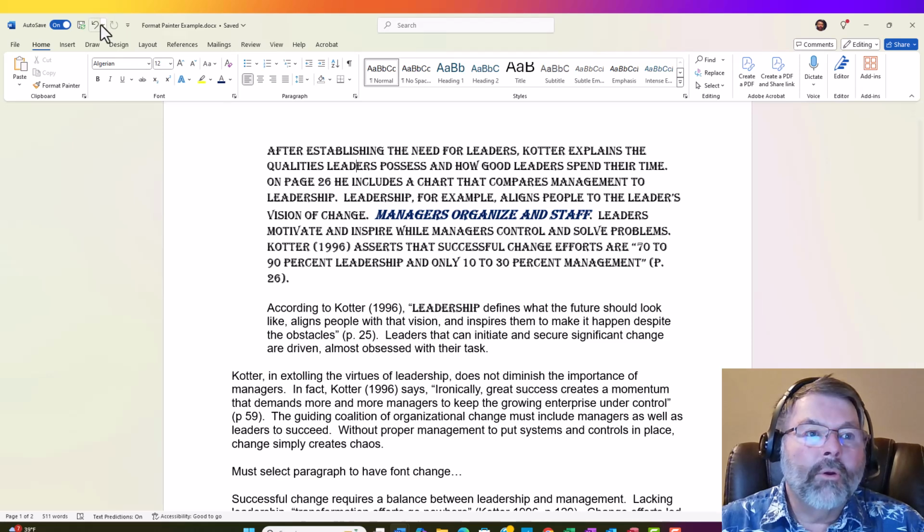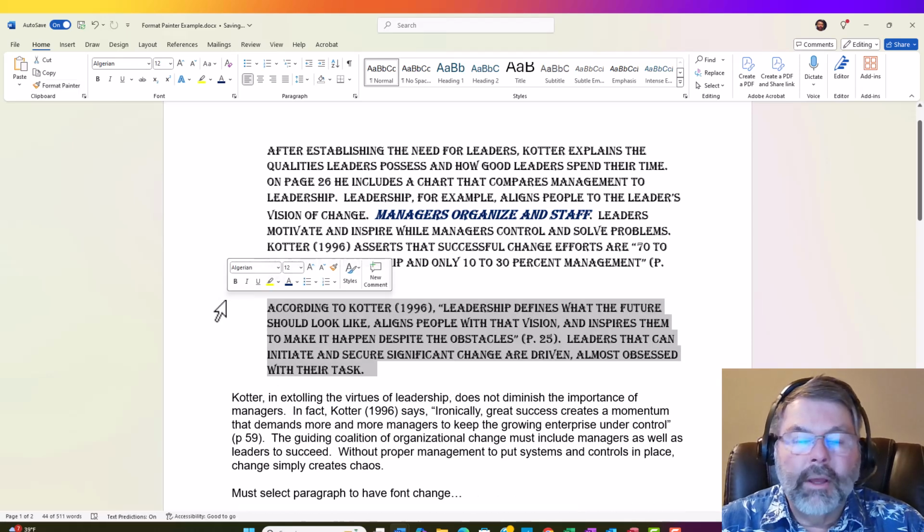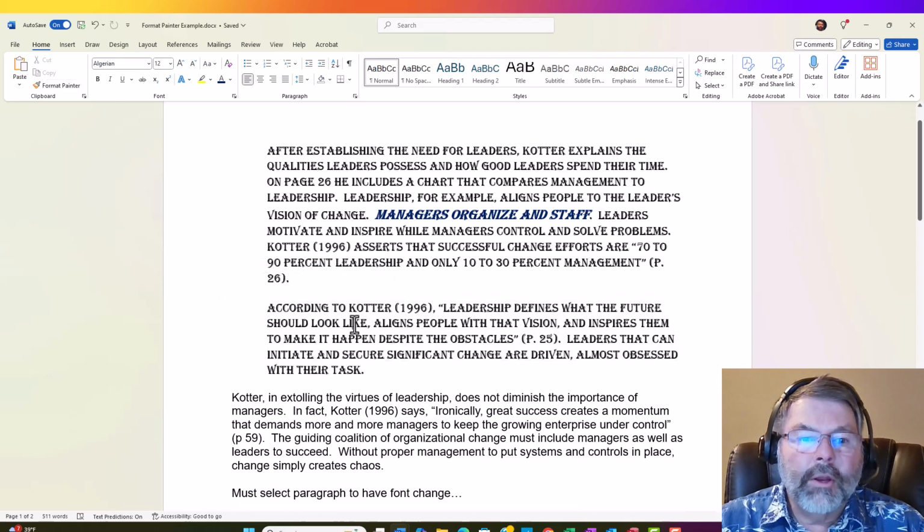Now, if I wanted, I'm going to go ahead and undo here. Let's assume that I want this whole paragraph, the second paragraph, to have the same font and the indentation that the paragraph above has. Well, in order for that to happen, I'm going to have to select the whole paragraph. So I'll click on Format Painter, and when I select the whole paragraph, then the whole paragraph changes. So again, in this case, I've copied both the word-based or character-based formatting, which is the font face, font size, font color. I've also copied the paragraph-based formatting, which in this case was the indentation.